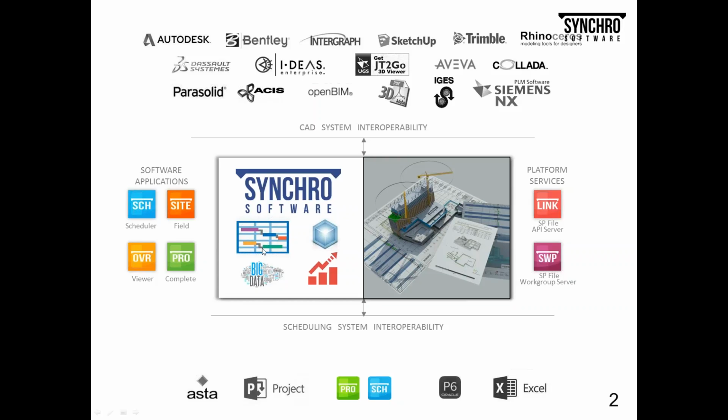Essentially, Syncro is a 4D aggregator of a huge number of 3D imports from basically anything out there on the market into Syncro, and then linking up and interacting with other conventional scheduling platforms such as P6, ASTA, Microsoft Project, and of course you can schedule directly inside of Syncro. So this is the space we're talking about. This is the Syncro software platform.